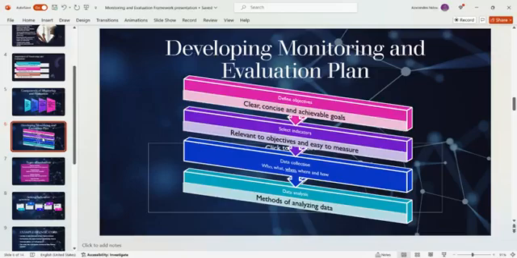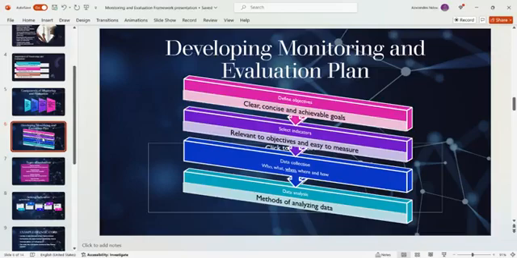But where is this data going to be found? Maybe it's in your department, maybe it's with external people, maybe it's in the data sets, the data that is on the internet, or somewhere else. And the how, now we talk about the data collection methods. Are you going to interview people? Are you going to conduct surveys? Those are the things that you look at.